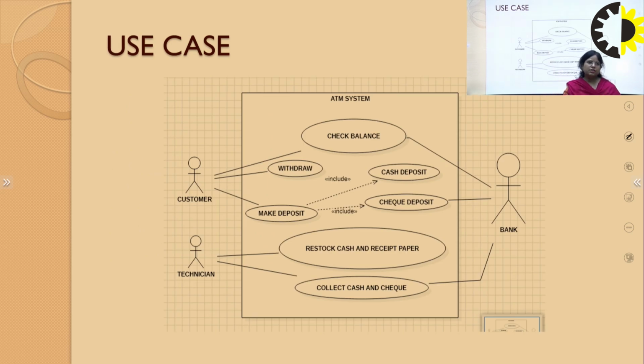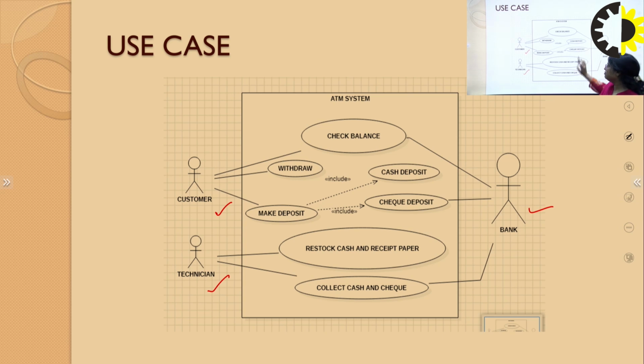So these are the use cases. This is the use case diagram representing the ATM system. In this case, for the ATM system, there are three actors. First is customer, second one is technician, and third one is bank. These are the main actors. The detailing of the use cases depends on the developer. We can draw the use case in detail if we want. It depends on the developer what type of detailing he is going to include in the use case.